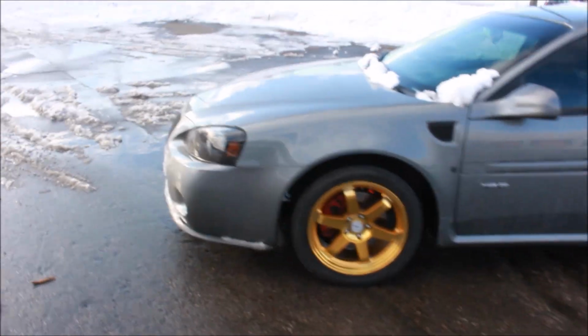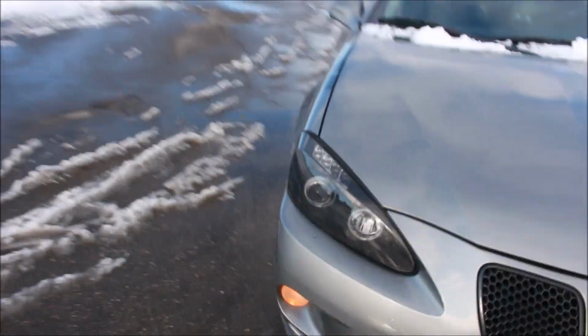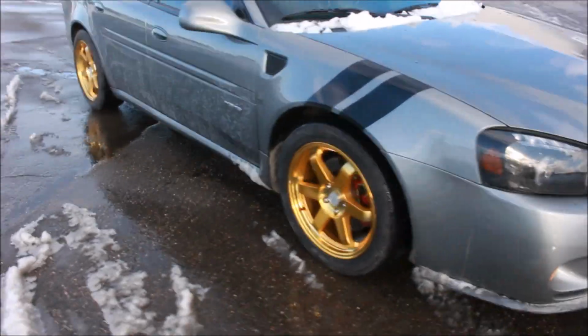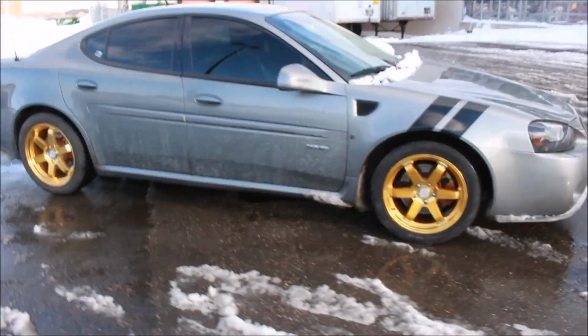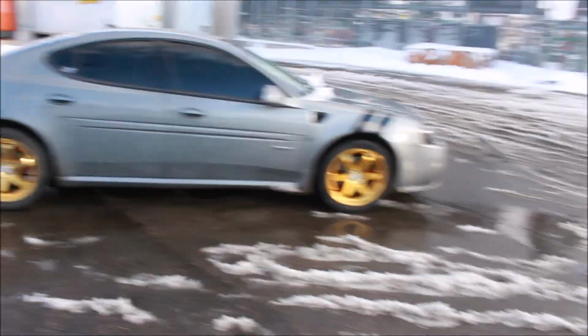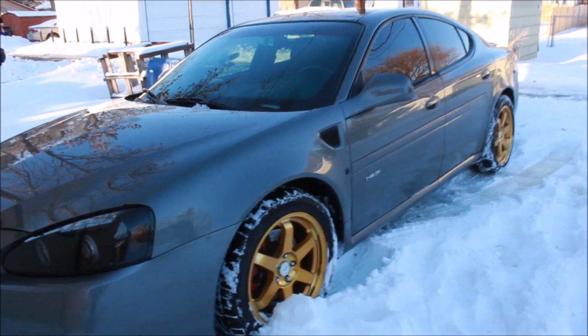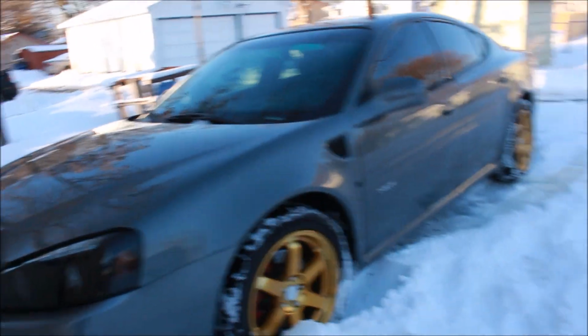It was 70 bucks for them to mount it. Car smells like coolant a little bit right now, but you know what? Looks so good. Look at that. All right, I'm gonna take a couple pictures here and then we will be on our way. Oh yeah, that's cool. For the most part, it's unique.